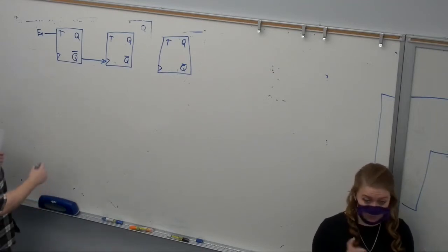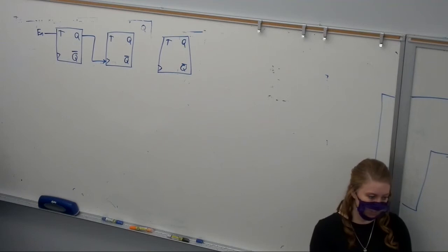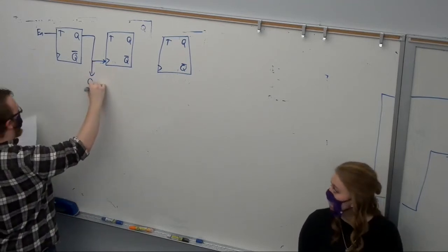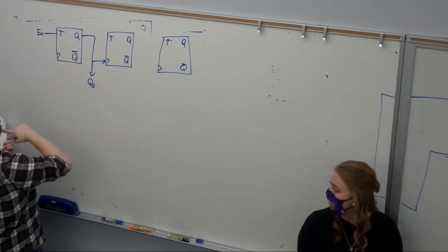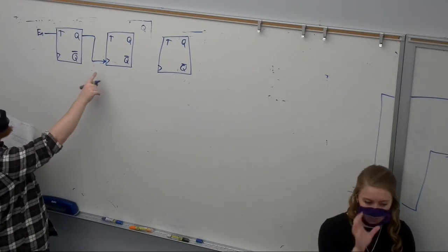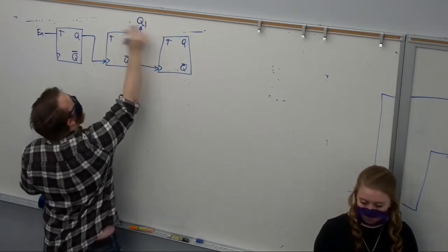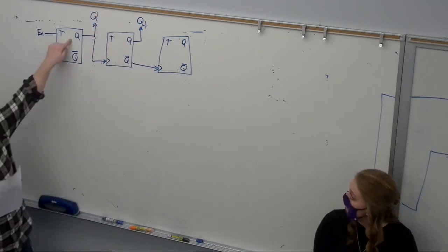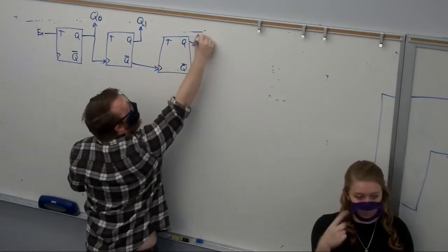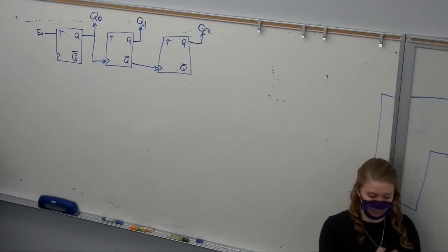Yes, okay. Well, for the down counter, the only difference was we fed Q into clock, where this value here is Q naught. Actually, I'm going to redraw this. I'm going to draw this kind of weird. The first one I'll leave as the down counter, and the next one as the up counter. In both cases, the Q is a bit of the counter that we're interested in. So Q0 is the 0th bit, Q1, Q2.